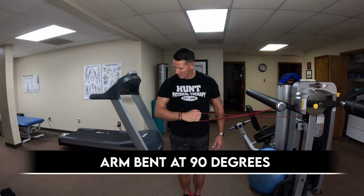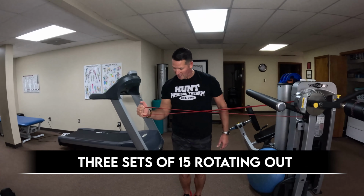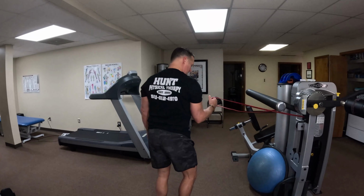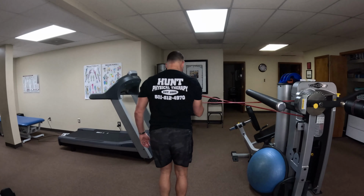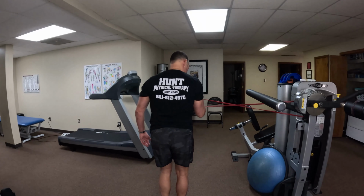So arm bent at 90 degrees, elbow close to your body, 3 sets of 15 rotating out, and then I'm going to turn around. Same thing, except now rotate from out to in to work internal rotation.